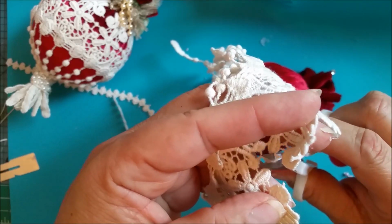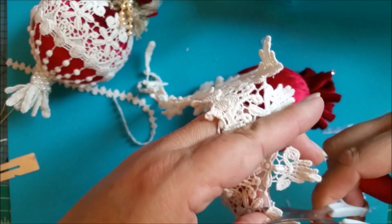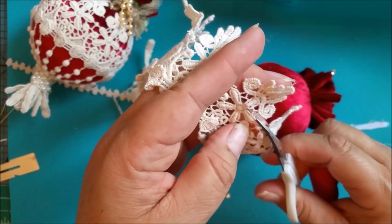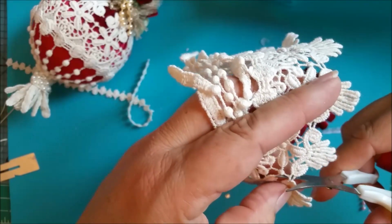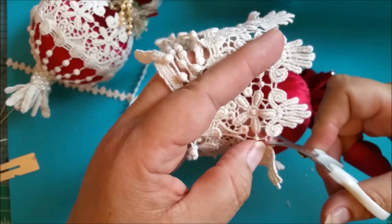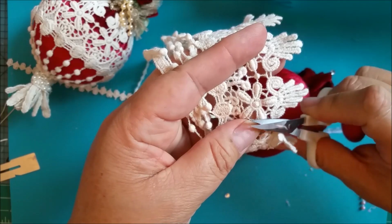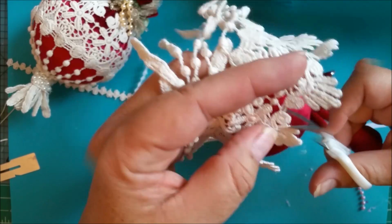So go to every single one on this particular lace. I'm going to cut it off like I did the other one, and it just gives you more maneuverability when you're attaching it to your piece. Now, I'm sure that all of you have some type of lace that's very similar to this one. You use what you have.